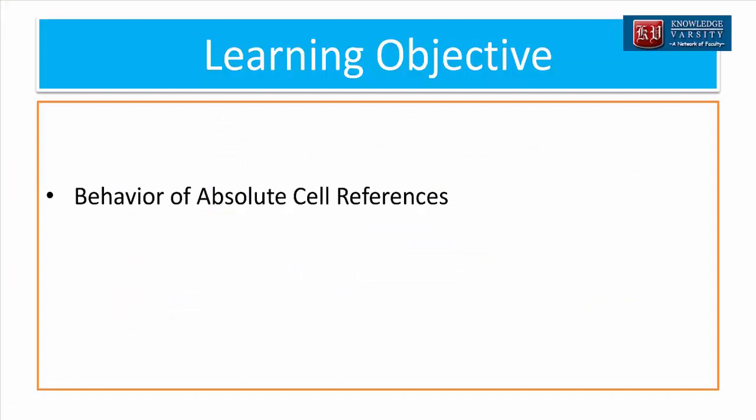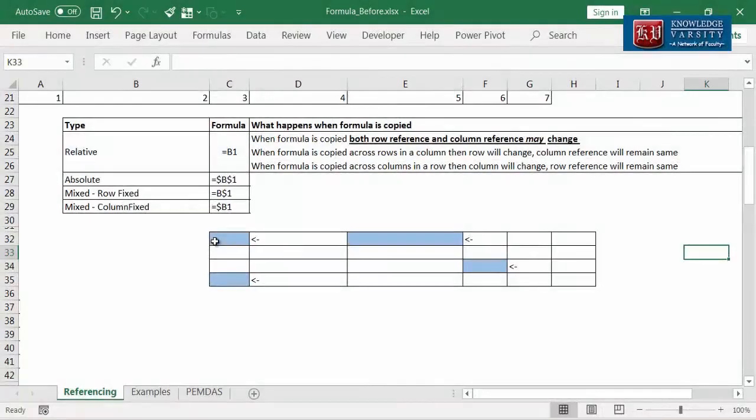In this video, I'm going to cover absolute cell references and how they behave when the formula is copied from one cell to the other. The process of changing a relative reference into an absolute cell reference is called fixing. Fixing means not moving, stationary, constant, or not changing. Therefore, fixed references, by definition, don't change when moved from one location to the other.